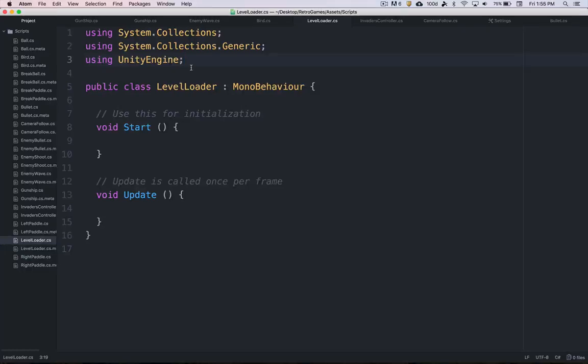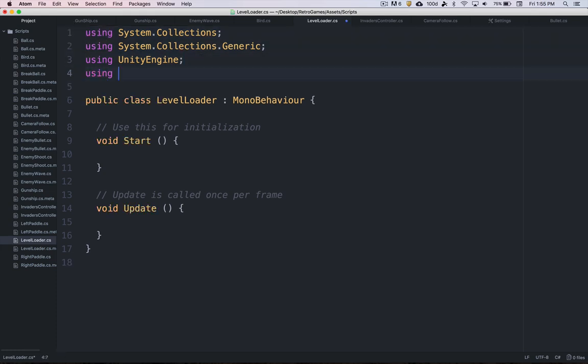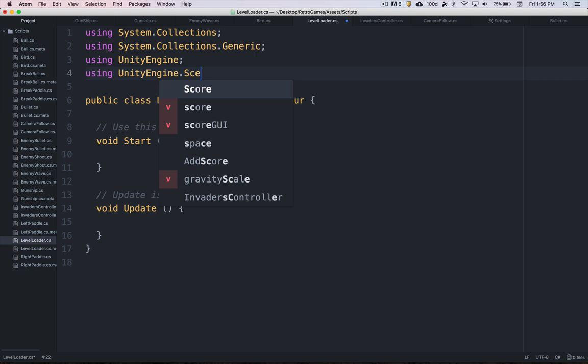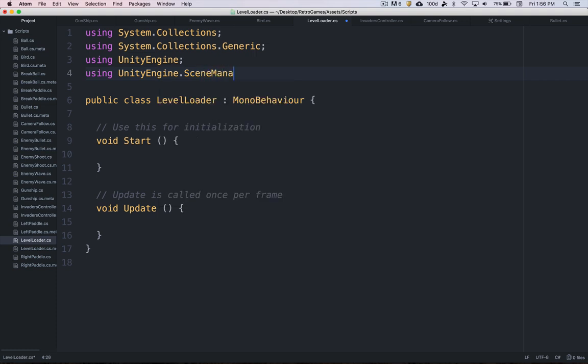So we're going to use a couple subset libraries that Unity has, which is kind of what these things are right here. Similar to the UnityEngine.UI, we are going to need to import these libraries, and it is the UnityEngine.SceneManagement. And what this allows us to do is give access to the Scene Manager object, and that allows us to load the levels and do different things like that.